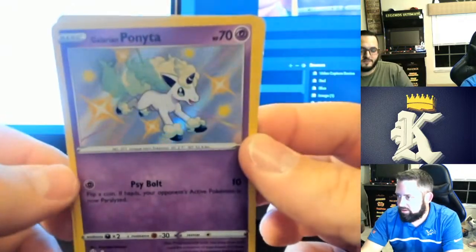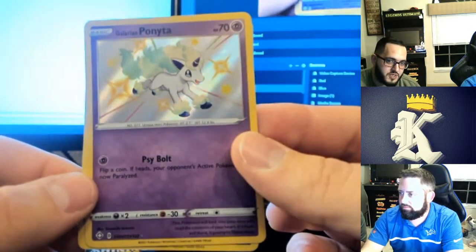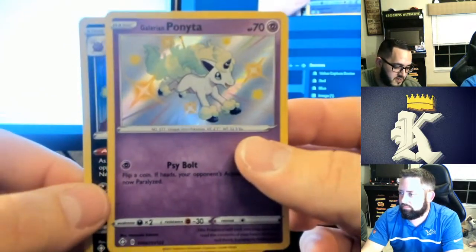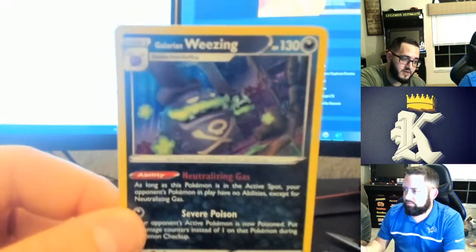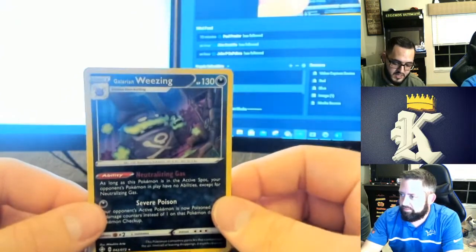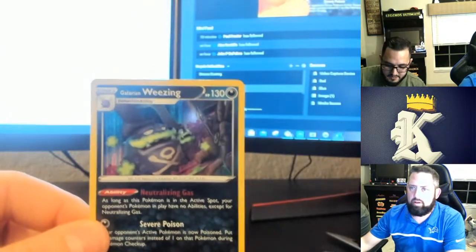It's Rainbow Dash. That's the rare hit I was talking about from the General Mills packs, only it's not a shiny card. And then we got a Galarian Weezing. Haven't even pulled one of those yet. He's Weezy. Easy. Sweating bullets, says Adam.